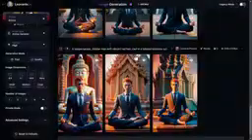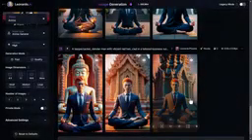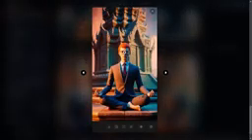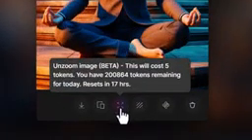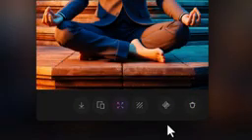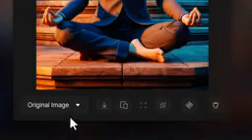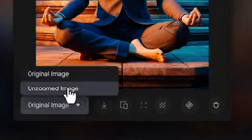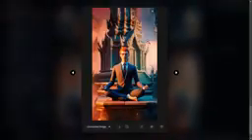But coming back to our bespeckled Slender Man, if I click on this image here, some images have these, some don't, a function called unzoom. This allows me to zoom out on the image and add some information around the image. So if I click on that, again, you'll notice a little drop down here. I click on the unzoomed image, and it's zoomed out and created more information around that image.